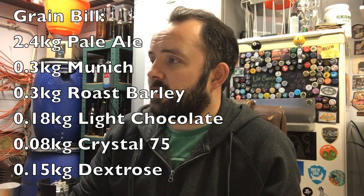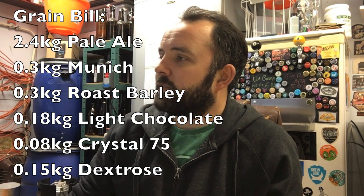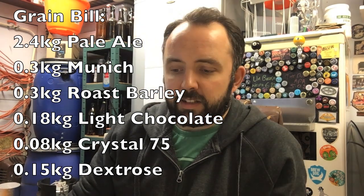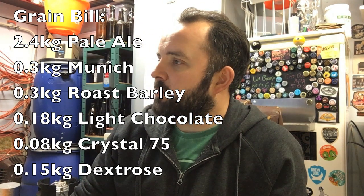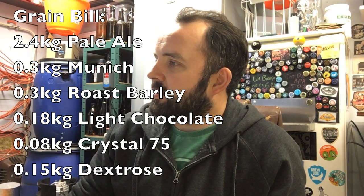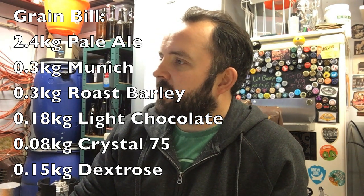I've slightly altered it for my needs, so I've put into my version of it 2.4 kilos of pale ale malt. This is for a 19 litre batch at 75% efficiency, so that's 70% pale ale malt. 300 grams of Munich malt, that's not in the original recipe, but I thought I'd just chuck some of that in for a little bit more body and maltiness in the background there.